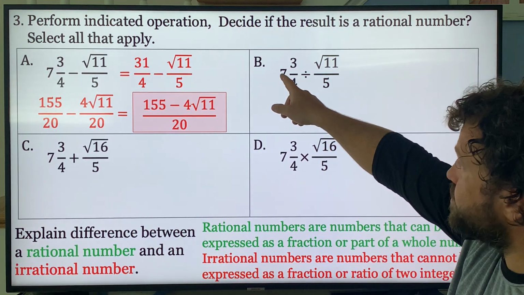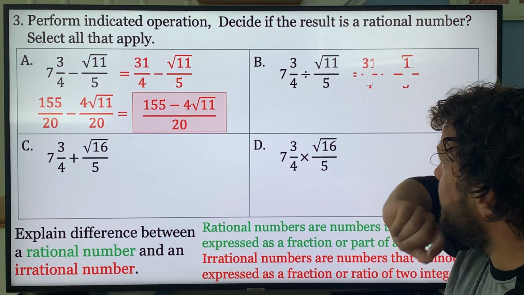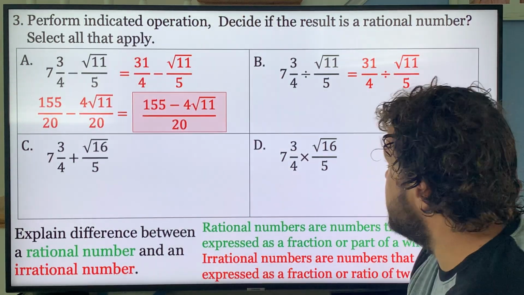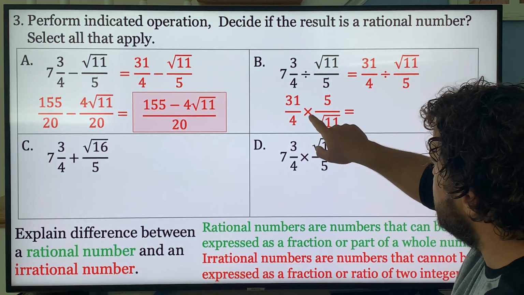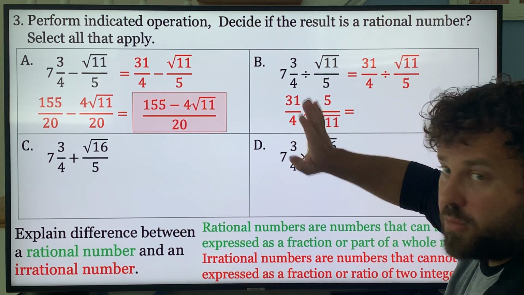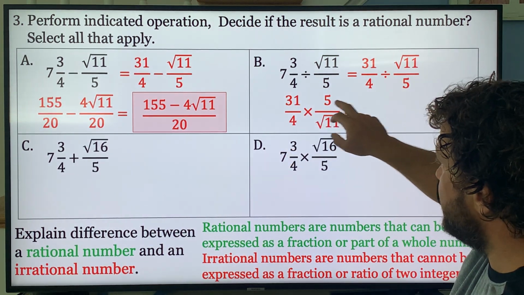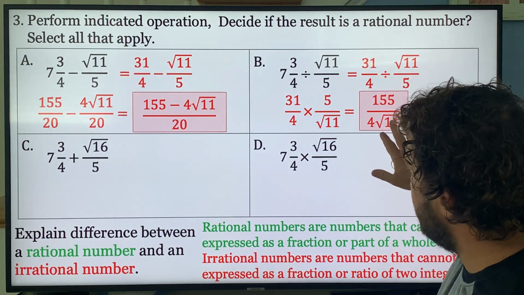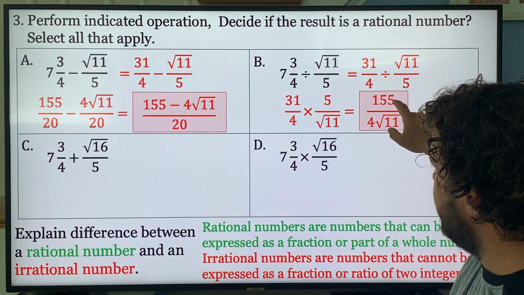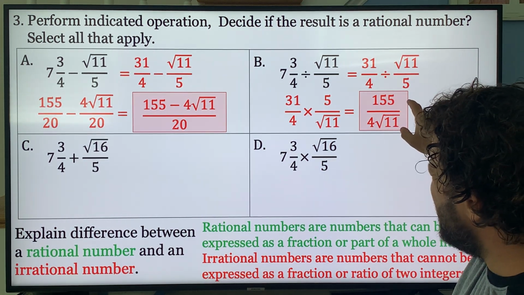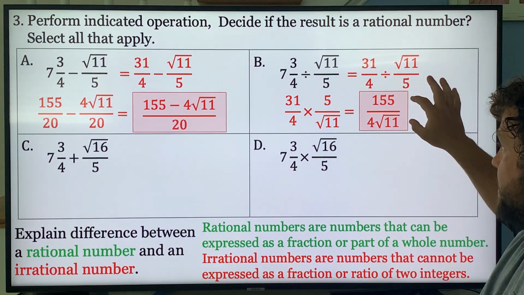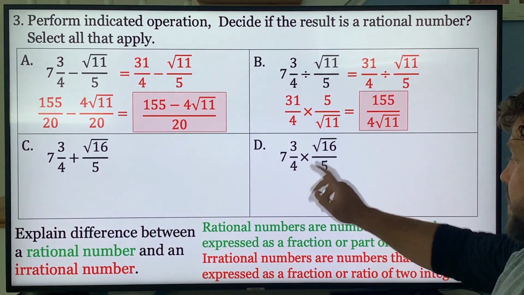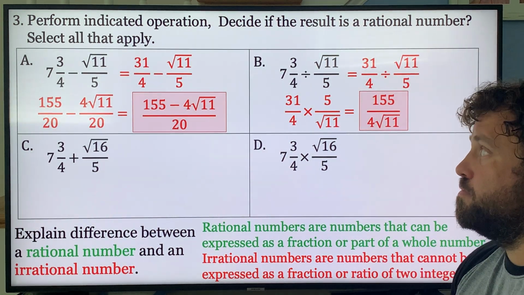Okay, right here. Once again, 28 plus 3 is 31, divided by radical 11 over 5. When you divide a fraction, you multiply by its reciprocal. 31 over 4 times, flip, 5 over radical 11. When you multiply fractions, you multiply the numerators together, 155, and the denominators together, 4 radical 11. Typically you don't want radicals on the bottom, so you would really make this 155 radical 11 over 44, multiplying the top and bottom by radical 11 over radical 11. But the key is, we see there's a square root of 11 in the problem. Right away, that tells us it's irrational, not one of our answers. Right?